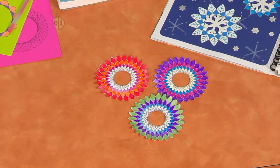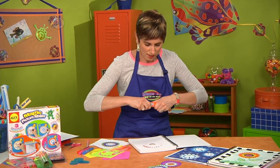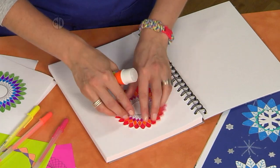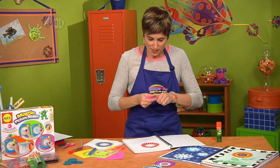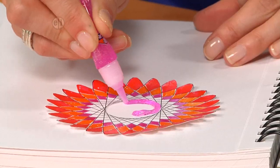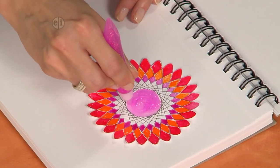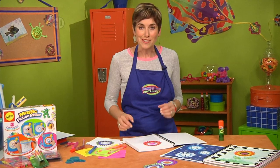To finish it up, there's a few different things that you can do. Just for fun, I'm going to use a glue stick. I'm going to start a new page, put some glue on the back, and adhere it into my journal. Then, because I think they're so shiny, I'm going to fill the center with a little bit of glitter glue. This is going to take some time to dry too, but I think it looks really cool with the contrasting lines from our spirograph tool and the colors of the petals of the flowers.